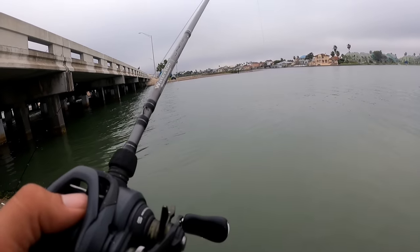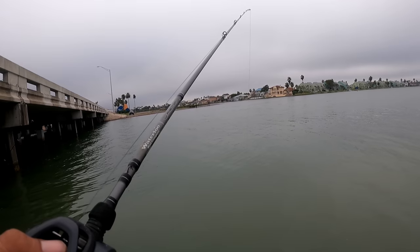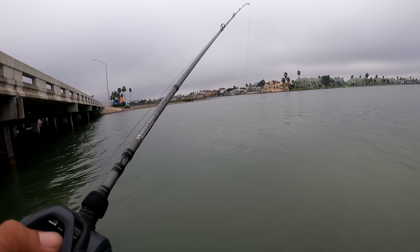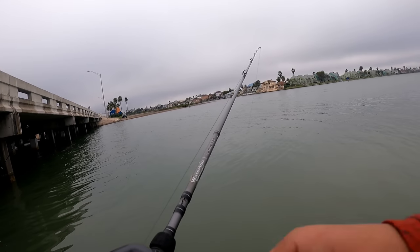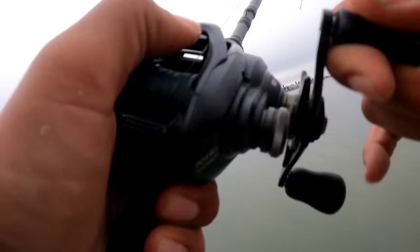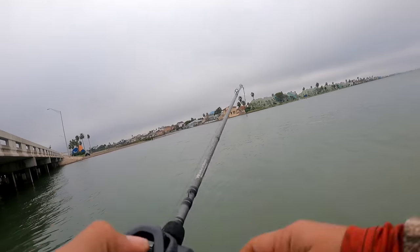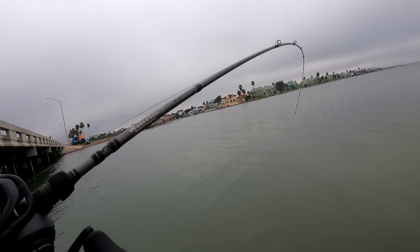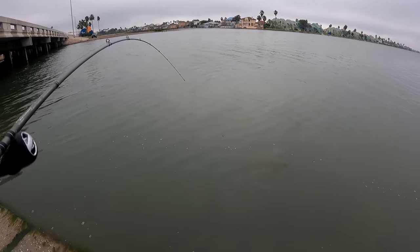Popping on the bottom, not so much dragging it. Then I just got stuck. I don't necessarily think I'm stuck. I think it's a flounder. We're gonna set the hook in 3, 2. Oh wow, this is a big one. Oh wow. Oh my God, another big one. Ooh, you see that, guys?